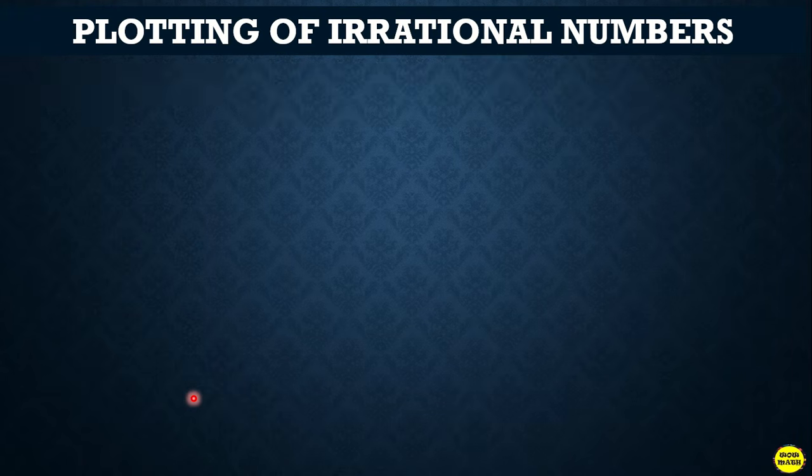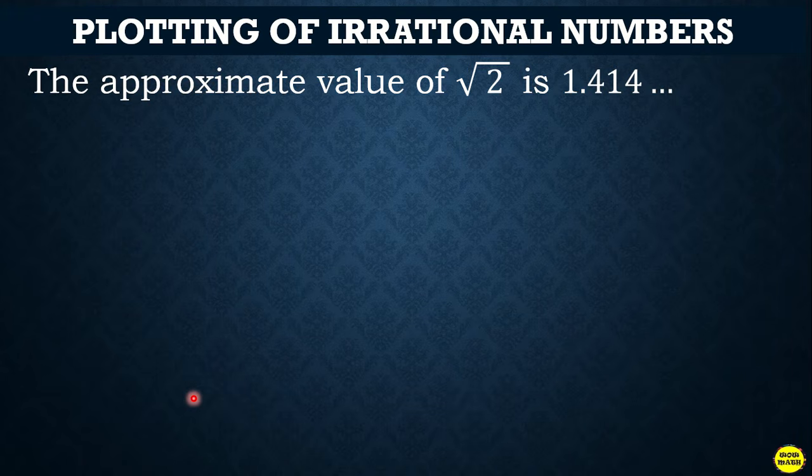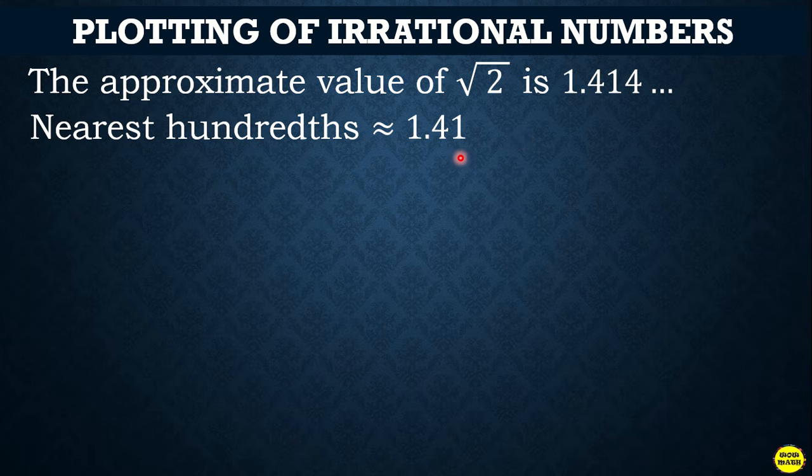So, we have the approximate value of square root of 2 is 1.414. Now, if we will be rounding this off to the nearest hundred, so hundreds lang tayo, ones, tens, hundreds, so hanggang dito lang po. Okay? So, since this is 4, so we will not add 1 here. So, the approximate value of square root of 2 to the nearest hundred is 1.41. So, kukunin lang natin yung hundreds place. Okay, so, we have now the approximate value of 1.41.